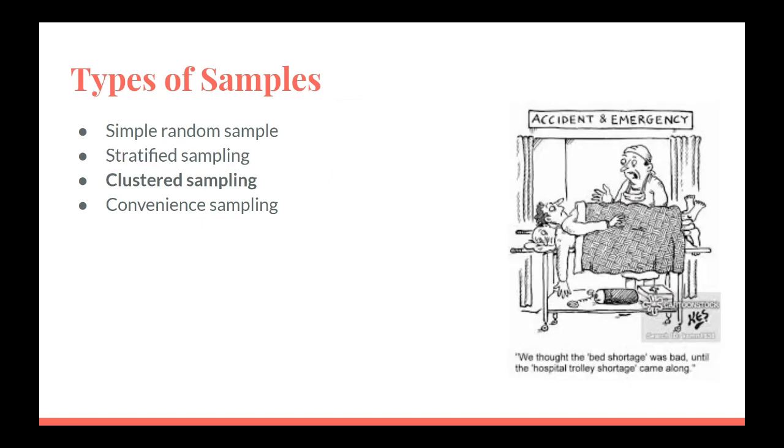A similar approach is clustered sampling, wherein participants are randomly selected from known clusters. Known clusters. What does that mean? Well, an easy example would be multiple hospitals, which cluster groups of people together regionally. A hospital in a very densely populated area, for example, may not have as many beds available. So for the COVID example, they might have worse COVID cases. But that wouldn't mean that the candidate vaccine used at that hospital is worse. All it would mean is that there's different amounts of resources available at different hospitals.